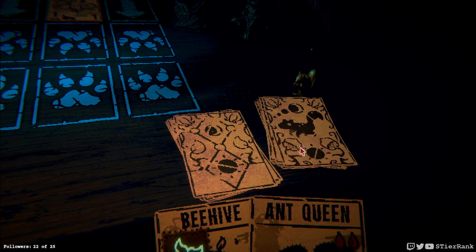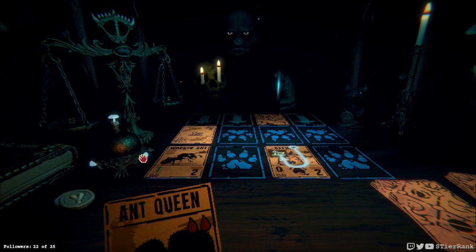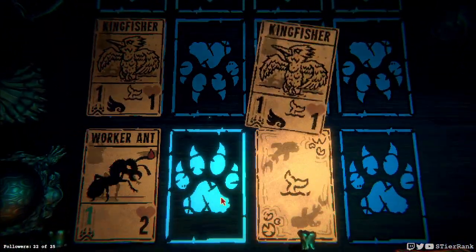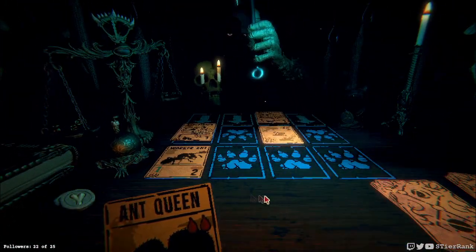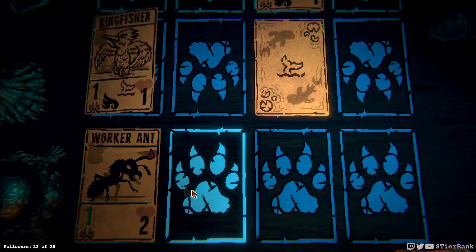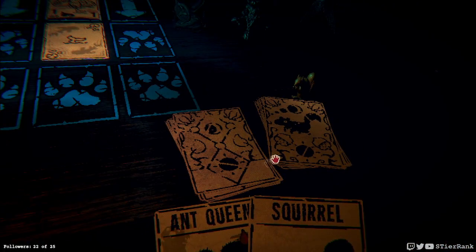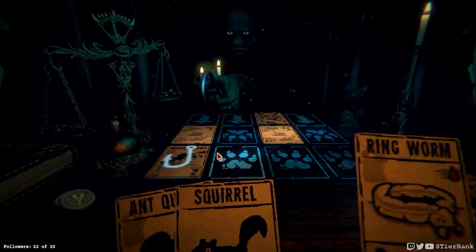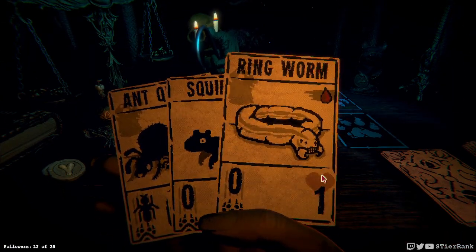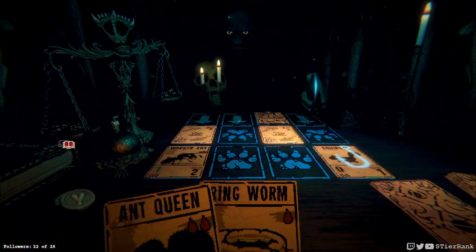Okay, let's see, I guess I could pull over the beehive, and I won't be able to hit it, but it'll at least sit there flopping around while he pulls it over with the hook and block our kingfisher situation, so that's nice. Okay, unfortunately, it's going to pull something over. Could send the ringworm packing, but might as well do our squirrel, I guess.